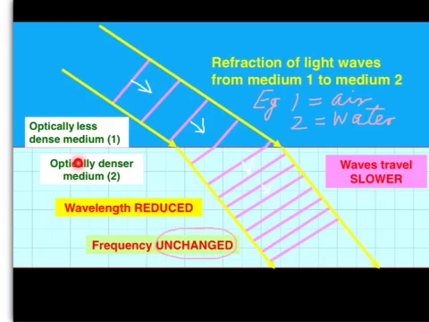What that means is light waves travel slower in denser medium. And so here we have a ray of light traveling through air, then entering water. And the wavelength, which is from that point to that point, from one crest to the next wavelength, shortens. So the waves slow down.